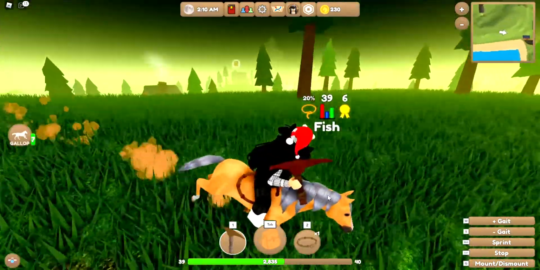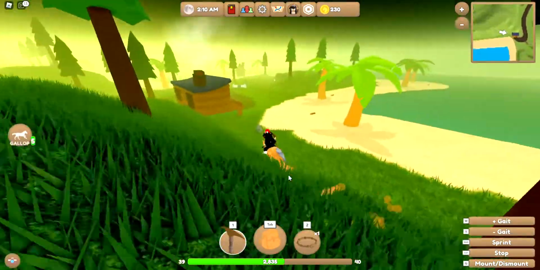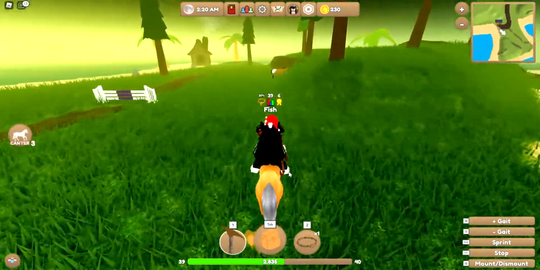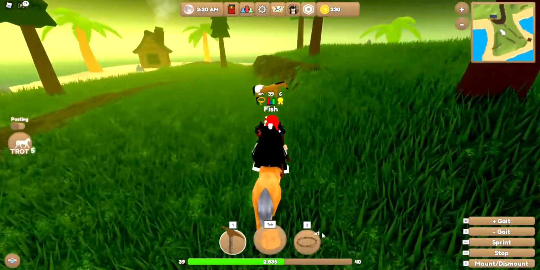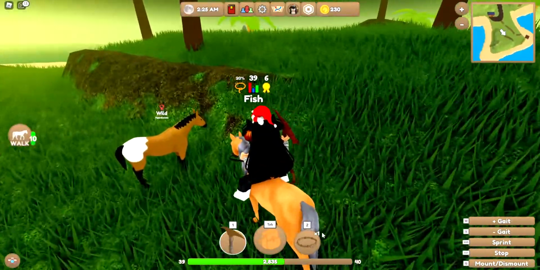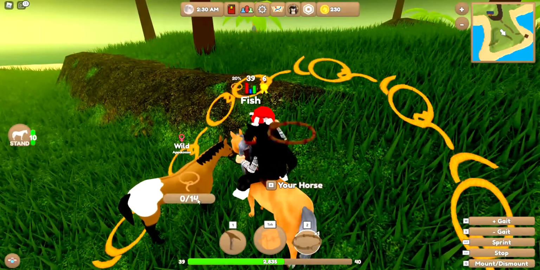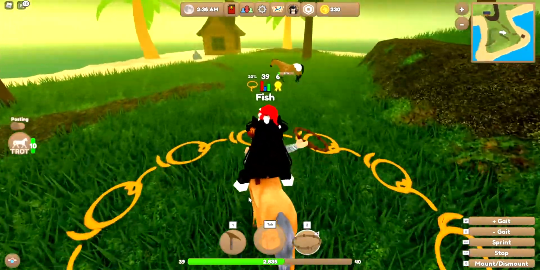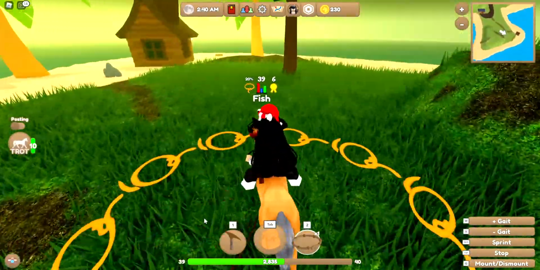This axe, I'm holding it, like, so weirdly. It's really strange. Is that the buckskin? Is that the buckskin? No, it's an Appaloosa. Man, I'll catch it anyway. Looks like a buckskin, I'll take it. And I'll have to buy more rope.